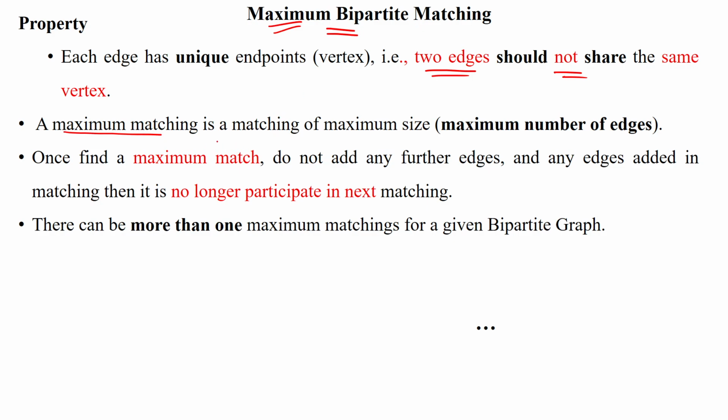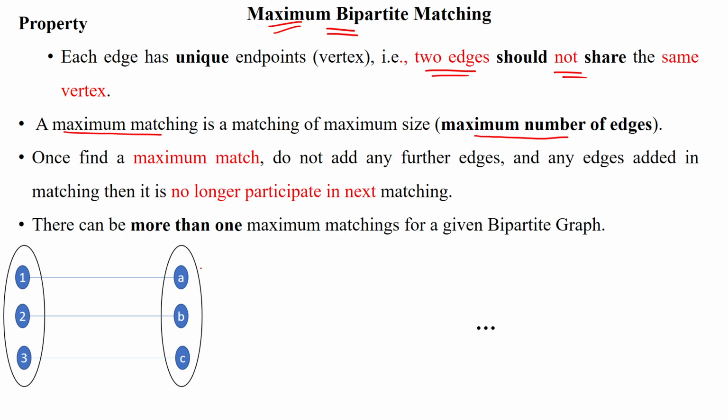So for identifying the maximum matching, we can calculate the maximum number of edges connecting in this problem. Here you see 1 is connected with another vertex from V2. Then we have to count 1, 2, 3. So we have to identify the sum of the edges connecting the vertices from subset V1 and subset V2. So now we found the maximum matching of this bipartite problem is 3, right? So here the maximum matching is 3.